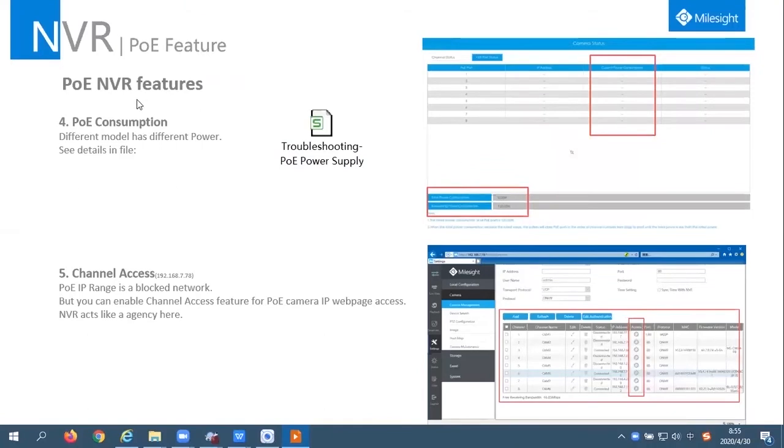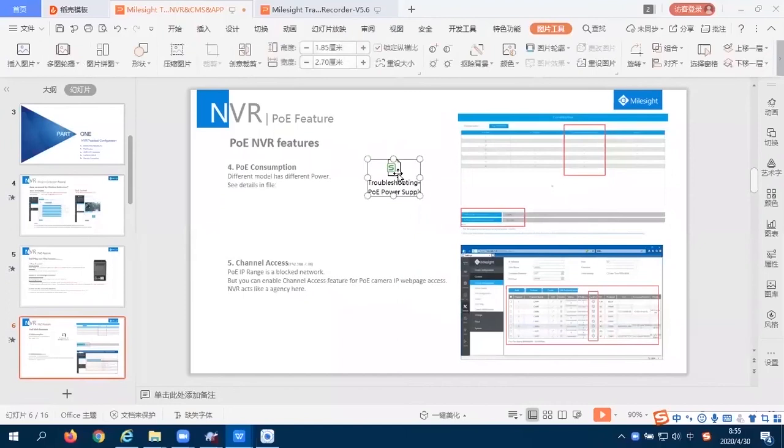Okay, and another important feature is the PoE consumption feature. Different models have different power consumption. You can see it in this file.